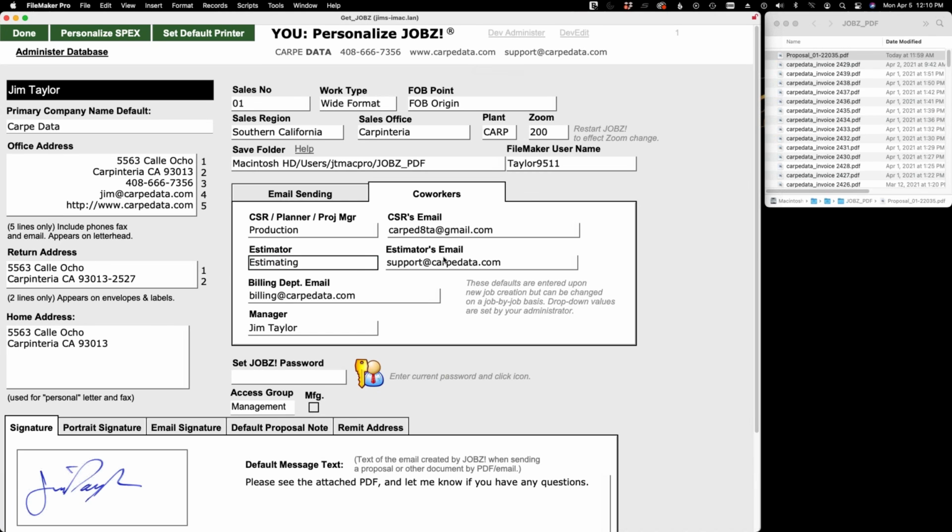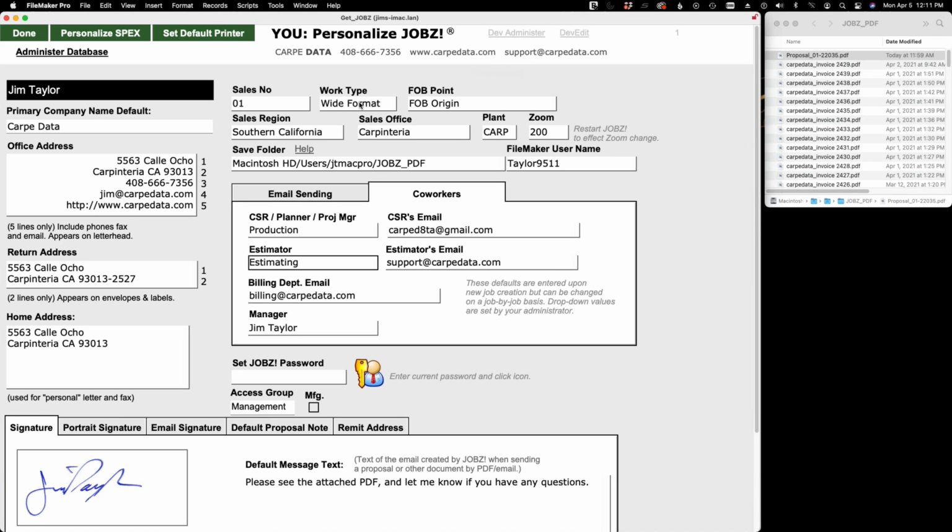This is a default, that is, you put it in here, and then when you create a job, it'll automatically be entered into the job as your estimator, so it knows who to send the estimate request to by email. But you can change it. So on an individual job basis, you might send it to a different plant or whatever, that's fine.